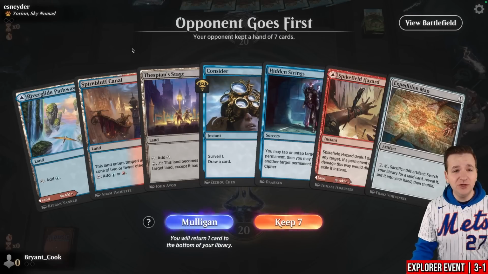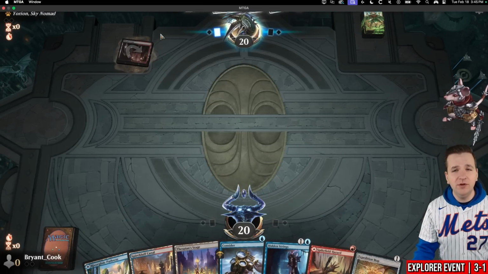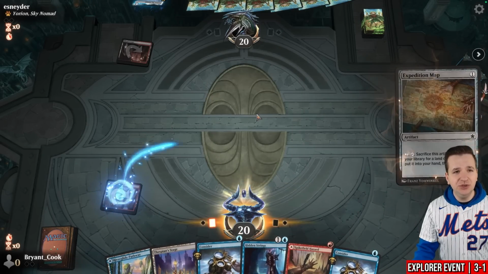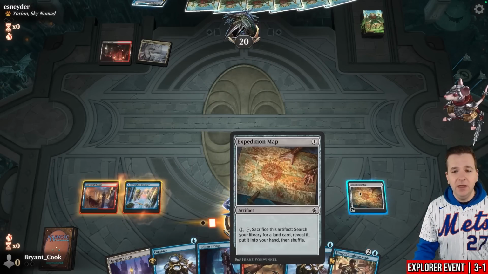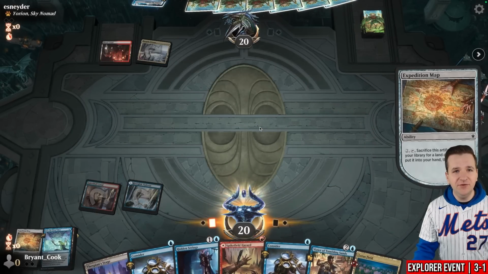The 5th and final match. We're on the draw. I've opened up a stellar hand, we will keep. Our opponent has a Companion of Yorion, Sky Nomad. Alright, we'll play Spire Bluff Canal into Expedition Map. They play Rograkh Triome, we'll play our Pathway and activate the map. This will find Lotus Field, and then we'll pass the turn.